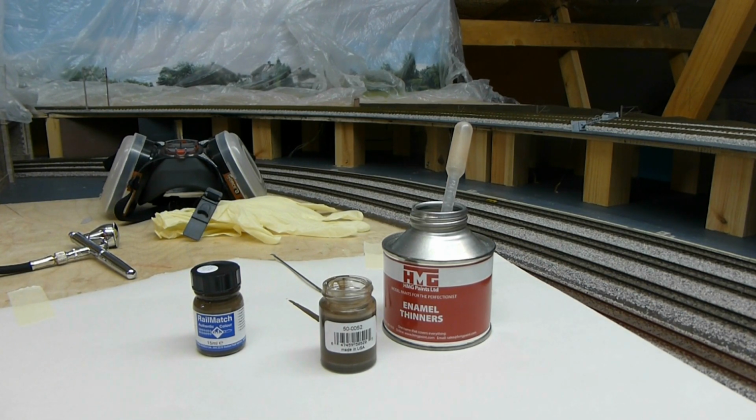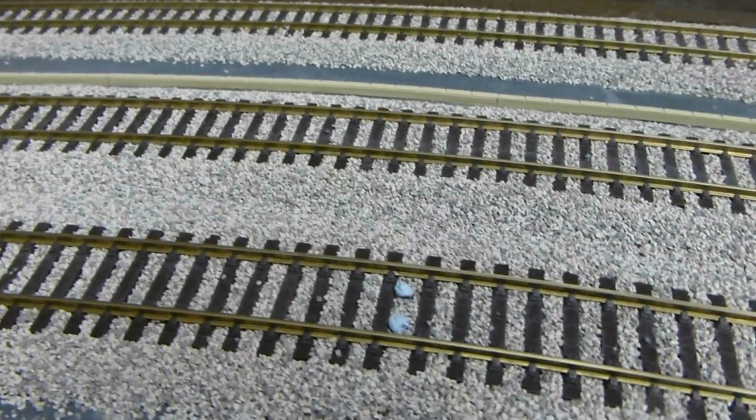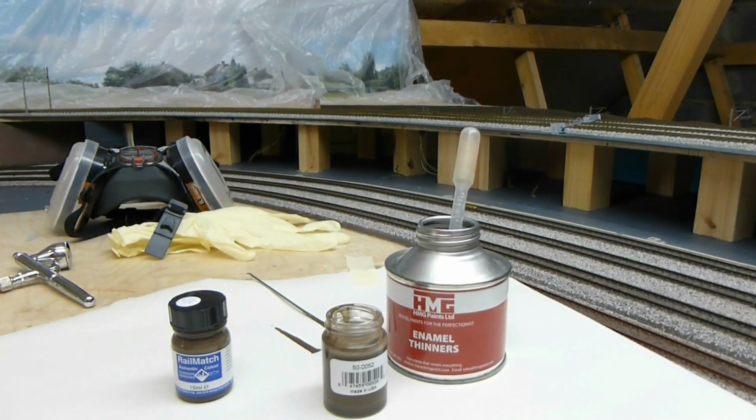Another thing I do to the layout before I start to paint is, I've got the Heathcote sensors, and you'll notice I put two blobs of blue tack there just over the sensors. I don't want to spray on them because then they'll not work. Okay, so that is what I do before I start to get the paint on the go.